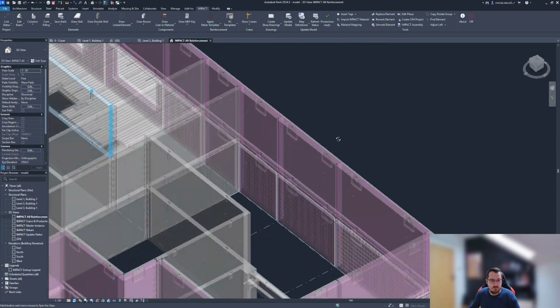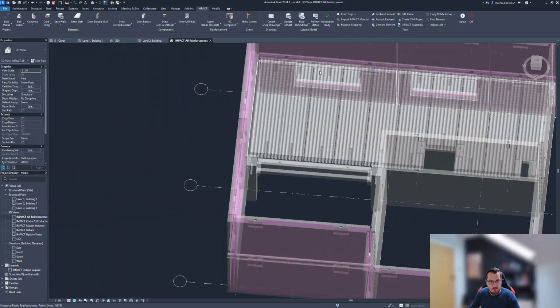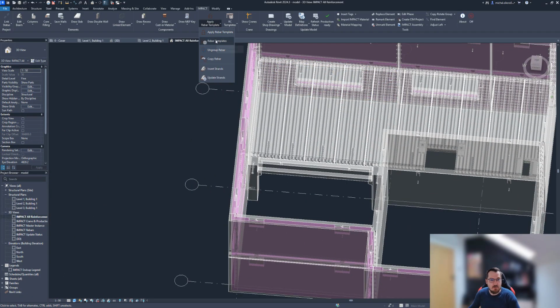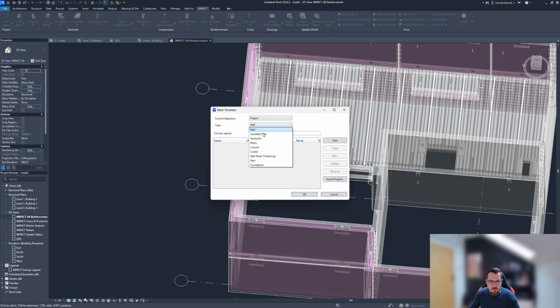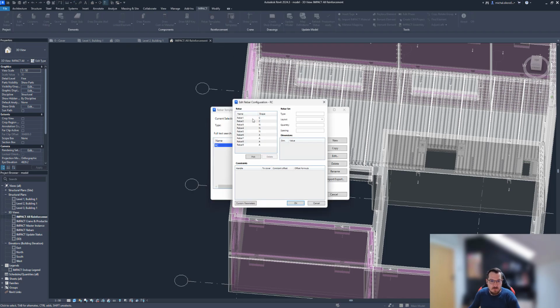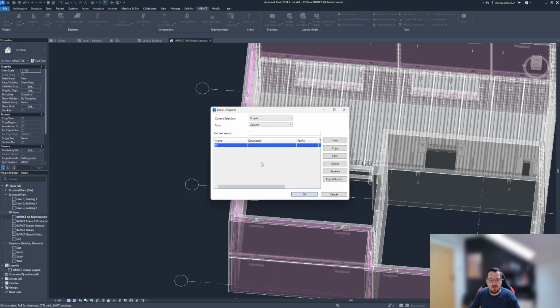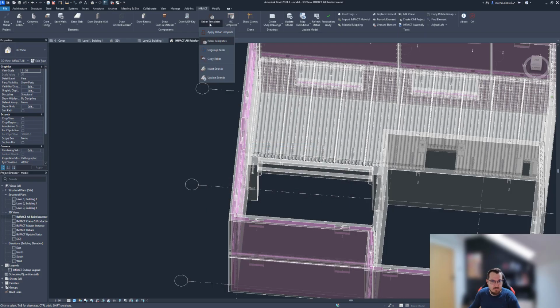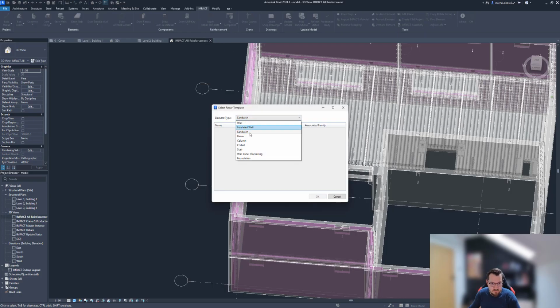I'm going to add reinforcement to the columns and beams as well. And those you add with rebar templates. Rebar templates, though, let's go columns. Rebar templates, you actually create those with the Revit rebar engine and save that template rebar configuration into Impact. And basically you get different shapes, the planes of those shapes, shape codes, the exact locations, dimensions, etc. of all the rebar. So I'm going to apply this rebar template to my columns and my corbels as well.